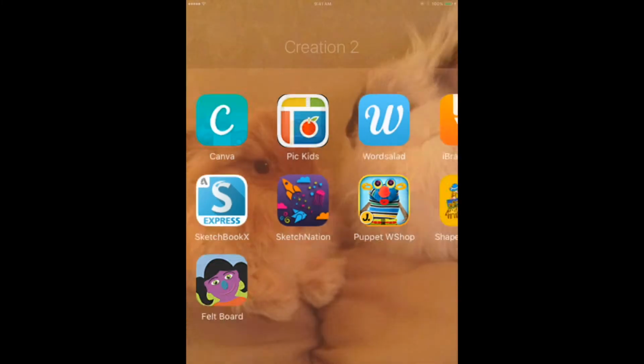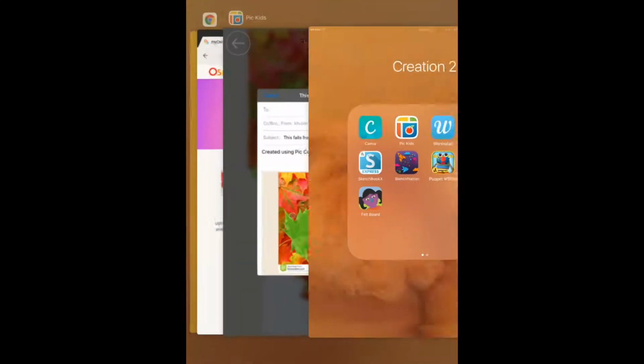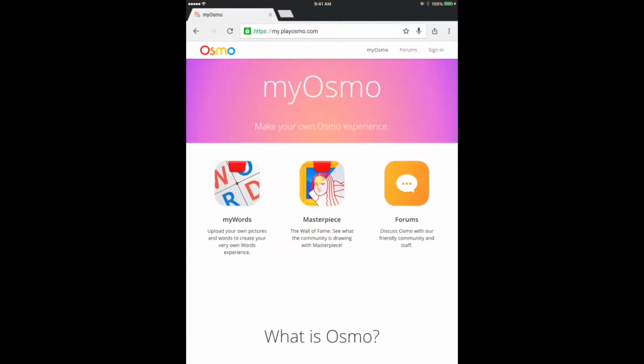So now let's say I have all of these images and I'm going to go back to my words and they're either on my computer or they're on my iPad, and I'm going to put them all together. I'm going to show you how I put it together on my iPad because students could also do this.